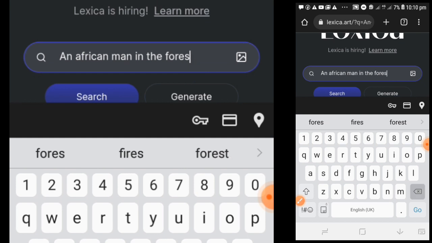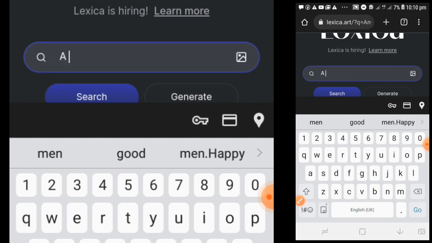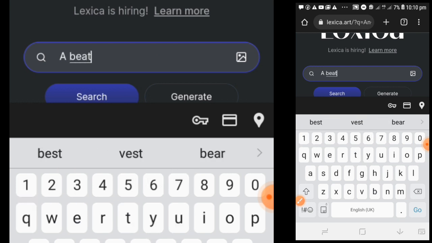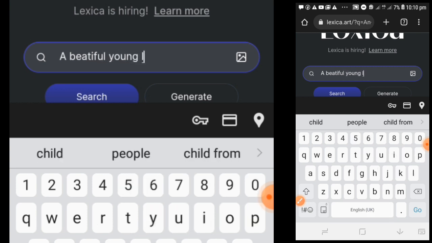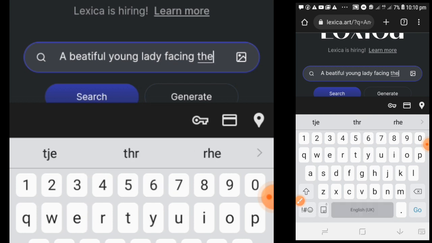So let me go again and search for a beautiful young lady facing the camera.